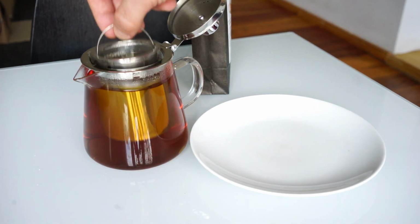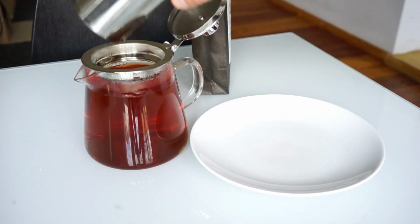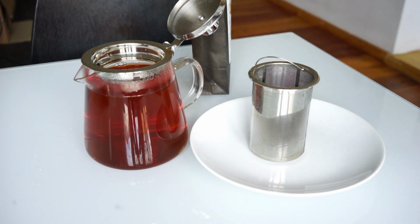And then on the second steep, usually it gets darker, and it does so more quickly actually than the first one. So on the second one, it'll probably be even less time. It'll be even a bit darker. I'm just guessing here again. This is the first time I've used this tea, so that might not be the case at all. And then probably on the third time, it would not take on that color very quickly at all. I'm guessing I would steep it for 10, even 15 minutes just to get everything I can out of the leaves.